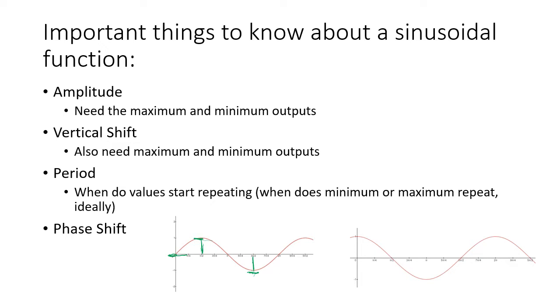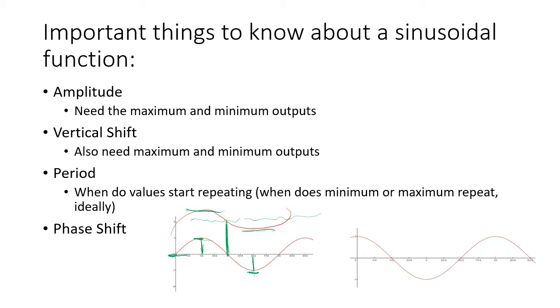We also need a vertical shift, which similarly is halfway between, essentially the average height. So if I had a curve up here, with a high value and a low value, and I found the average of those two values right in the middle, that would give me this vertical shift height, which I need.